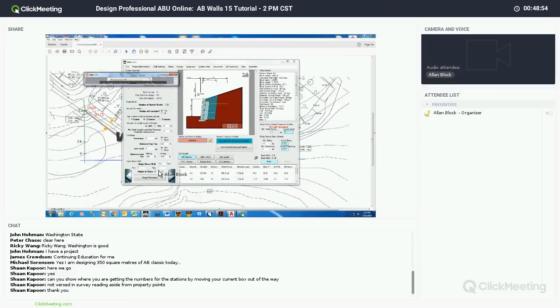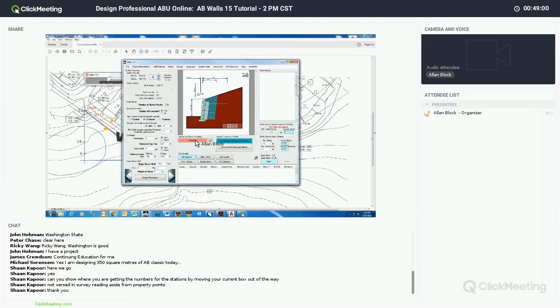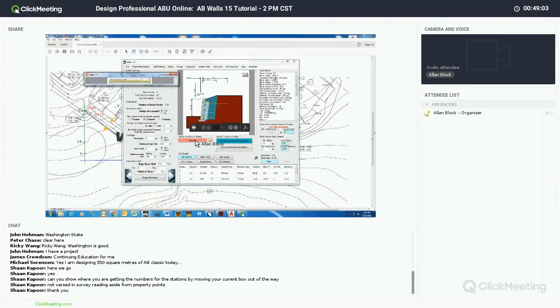Now, if you know your slope only goes up a certain height, let's say 1 foot, sometimes that is the case, and I hit calculate, it's now going to redraw and reanalyze this cross-section as a broken back slope. So you have a slope and then a flat top wall. At this point, you have the option to add in your surcharges if you have that above your wall as well. So you have multiple combinations of adding a slope and surcharges to be as close to as-built conditions as you can get.